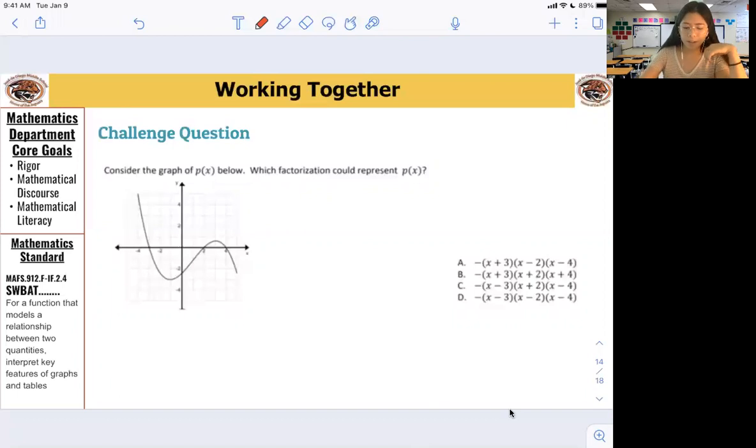A couple people might have been a little tripped up by the negative in the front, but does the negative in the front do anything about the x-intercepts? No. So you can basically ignore it, because it's not one of the factors. So here we have -3, +2, and +4. Answer choice A gives me x equals -3, x equals positive 2, and x equals positive 4. So you just got to remember to flip the signs, and you can ignore a negative or another number in the front, because all we care about is those 3 factors. Questions on this one?